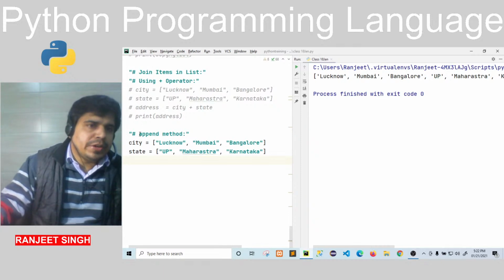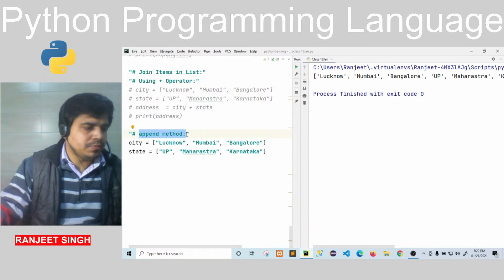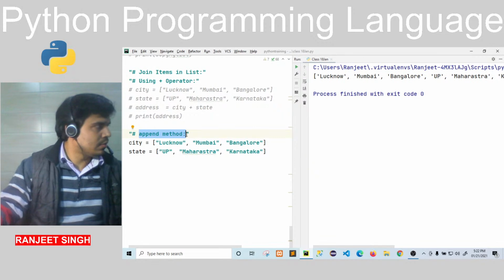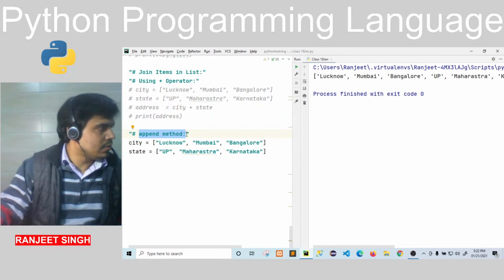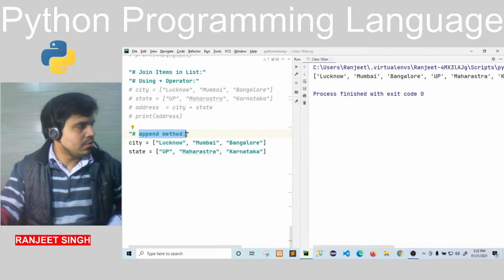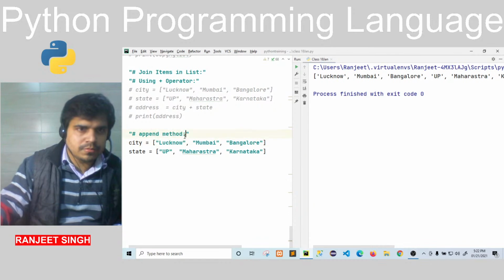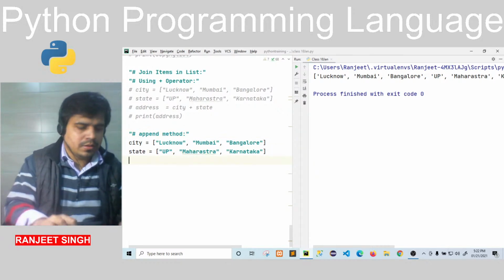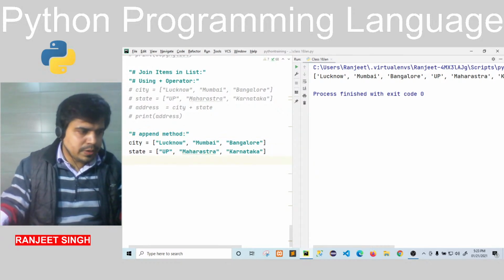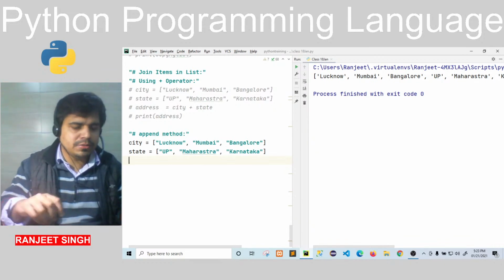Here we will use the append method. Append means add.